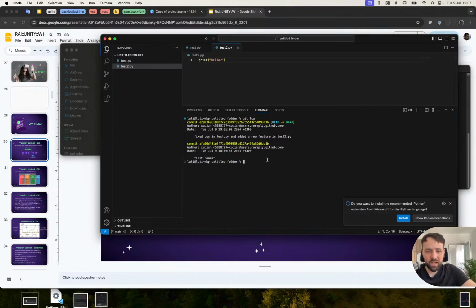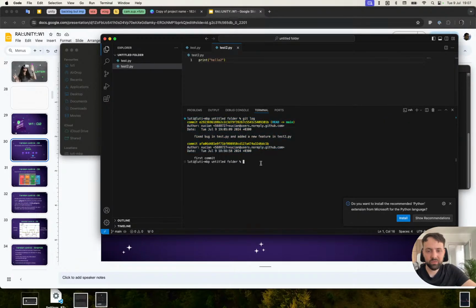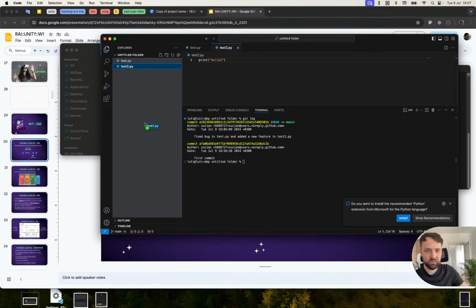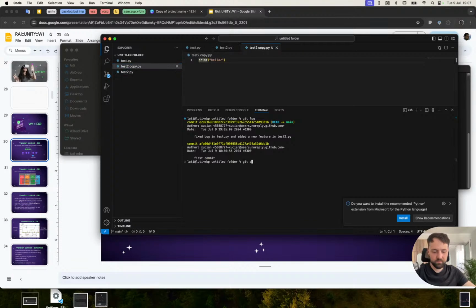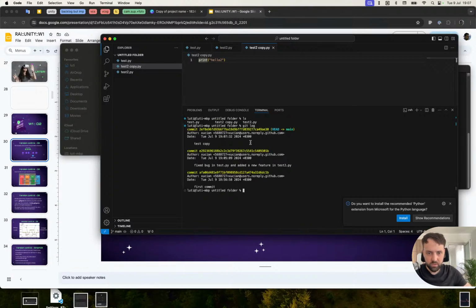Yeah, you create commits, and let's do another change. And this is how you can do two things at once. Yeah, we have 3 commits.